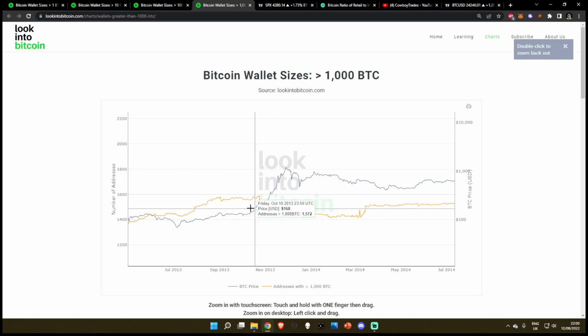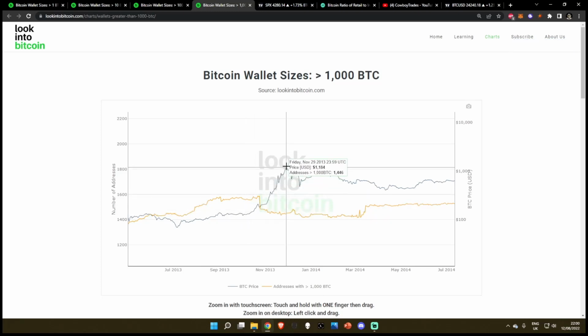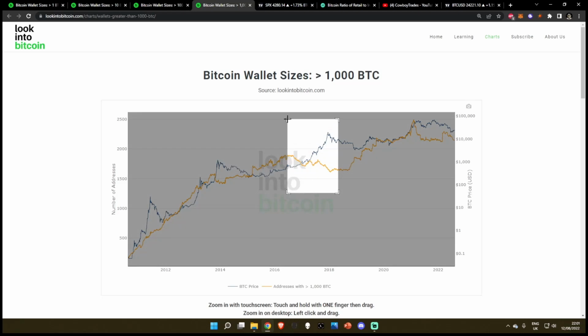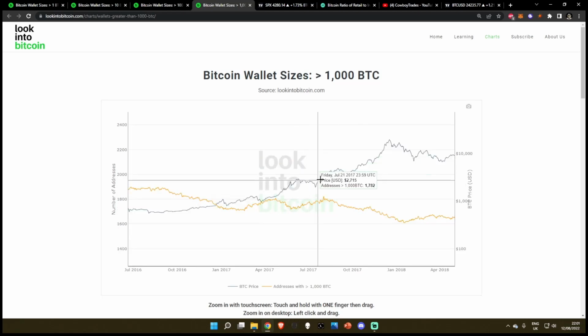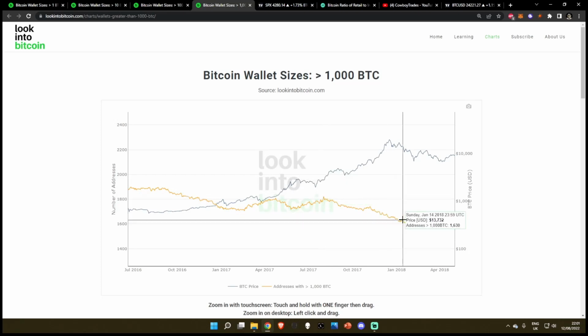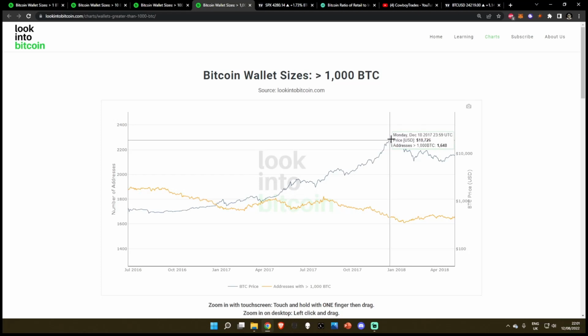What you'll notice is when the Bitcoin price is in a parabolic run to the upside before the Bitcoin all-time high is in, they dynamically DCA out of the market. So they sell into these phases where the price is overextended. And you can see over here as well, they did a beautiful job of this because Bitcoin goes on a massive run to the upside, tops out at 19,000. And this was where their interest left. So they dynamically DCA'd out of this market as the price action went to the upside.